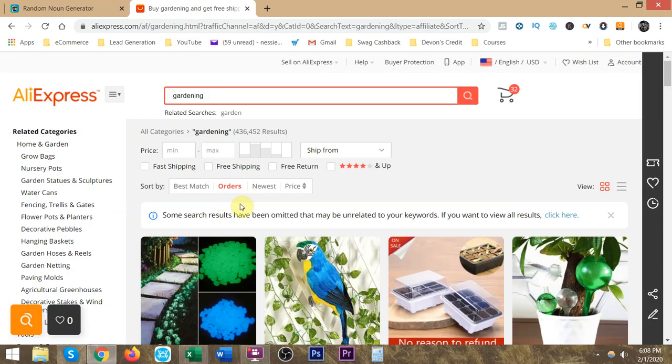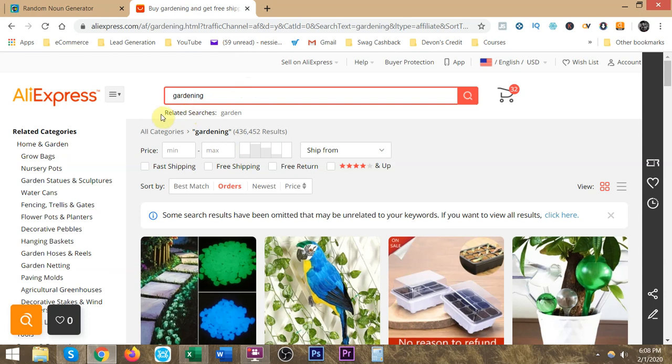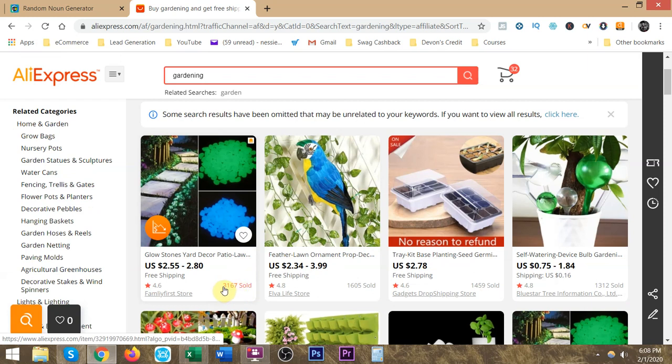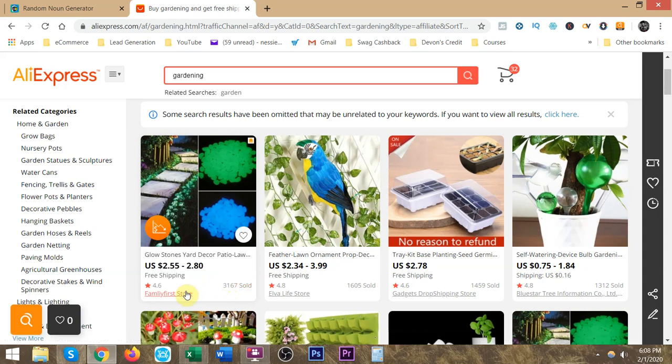You can click orders. If you want to, you can click farm. You could type in farmer if you want to. This works with any keyword, literally any keyword. As soon as you have orders, you're going to rank it by orders, and you're going to see 3,000 orders for this, 1,600 orders for that, 1,400 orders for that, 1,300 orders for this. That's honestly not enough for me to even go into the stores, but just to show you as an example, you're going to hold down Control and open every store that's not a duplicate.